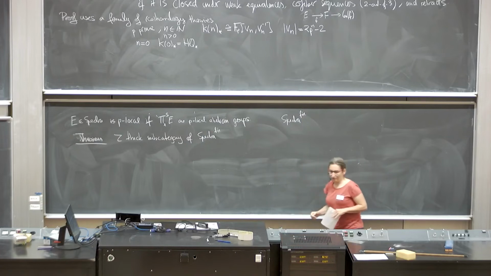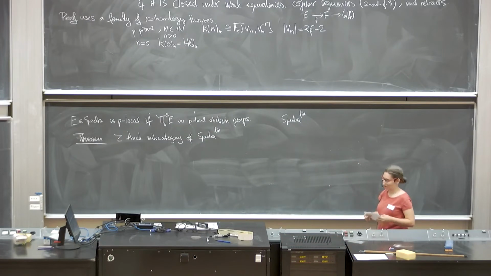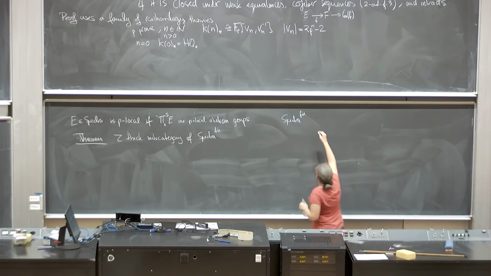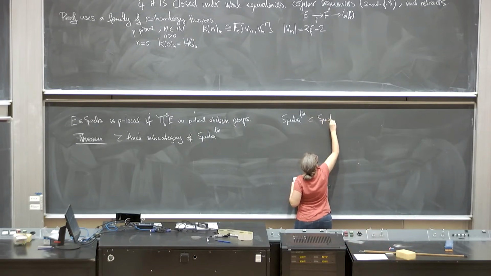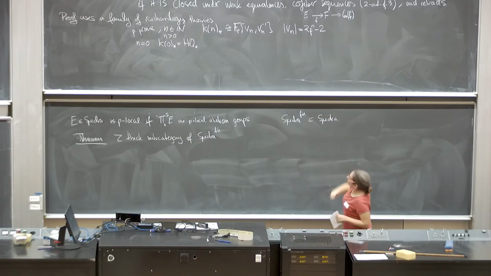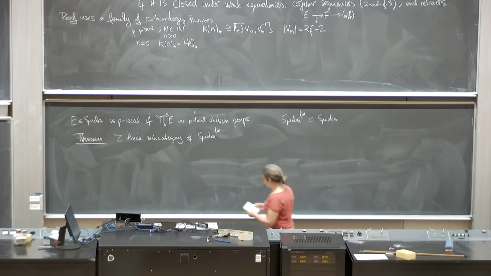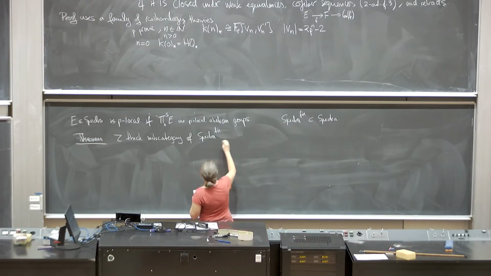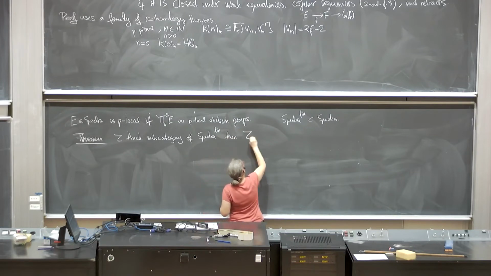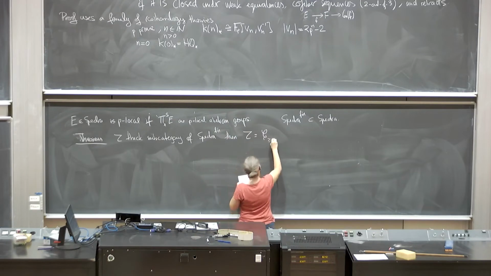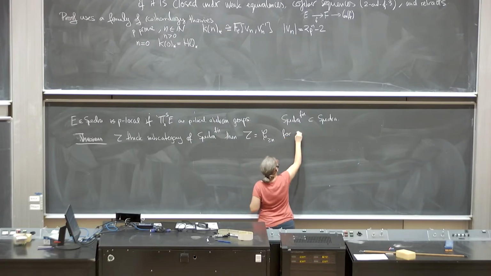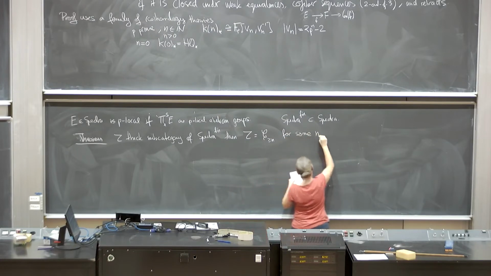So you can define what's a CW spectrum with the same notions that you use for spaces, and then you can talk about finite CW spectra. So these are the context in which we will be looking at these thick subcategories. We will look at thick subcategories inside finite spectra. Then it is going to be of this form. Let me tell you, for some n.